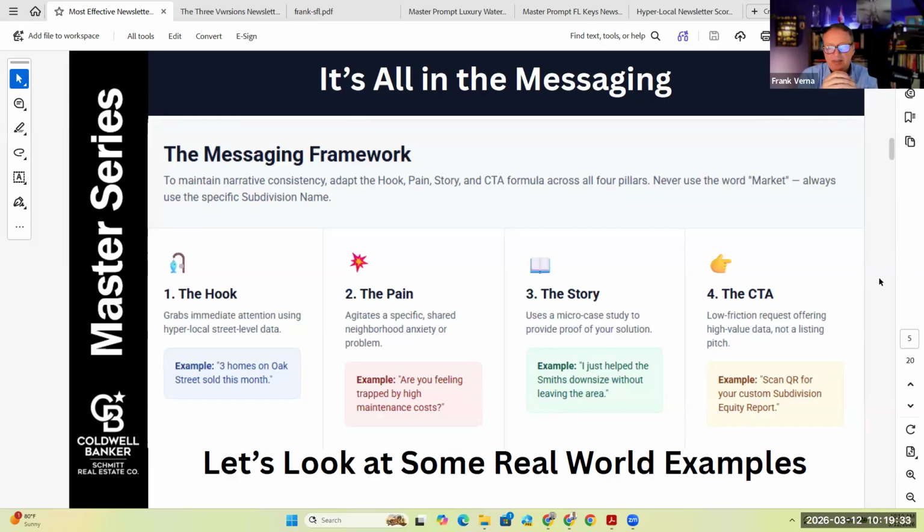So the pain point doesn't necessarily mean you're twisting somebody's arm. Okay. We're not talking about physical pain here, right? We're talking about something that person either may encounter, has on their mind as a potential problem, or is something that they want or desire. So, for example, they want to move near their grandkids, which is both a pain point and a desire, or information that would be important to them.